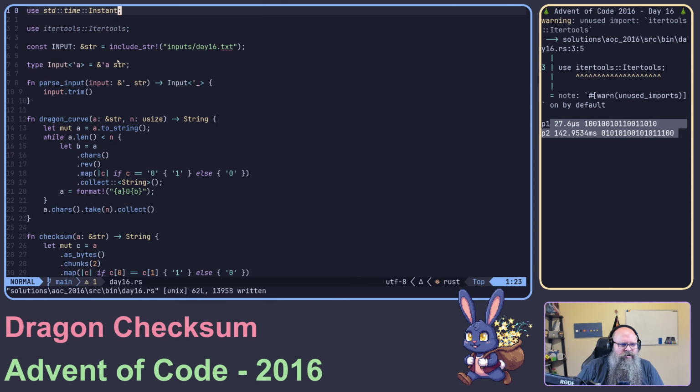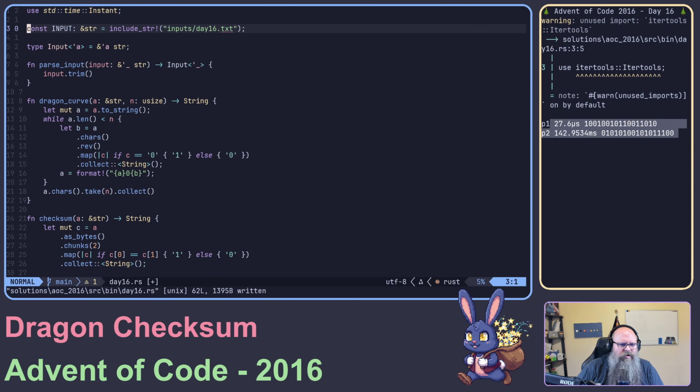I guess I don't need itertools anymore. Yeah, I think you can use a string builder. Let's see if Rust has a string builder and if it speeds it up. You know, there's things that are like strings. Push str, push.